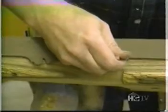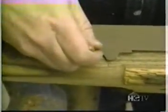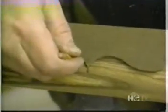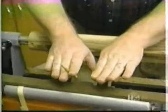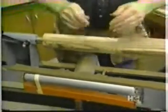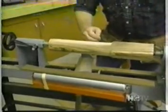With the lower part of the leg rounded, I can now set the template on the blank and mark all the transition points, like here, at this point, down in this area, one right at this point, one down in here. And these will be marks that I will be able to transfer all the way around the leg as reference points. Now, you notice I've taken the template and attached it to this stand. It's a visual reference, so as I turn the piece, I have something to look at to see how the profile should be cut.